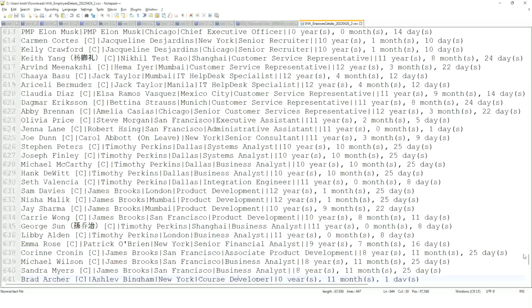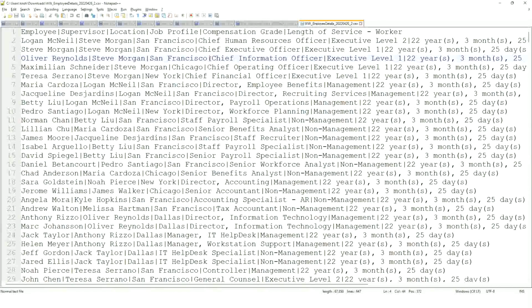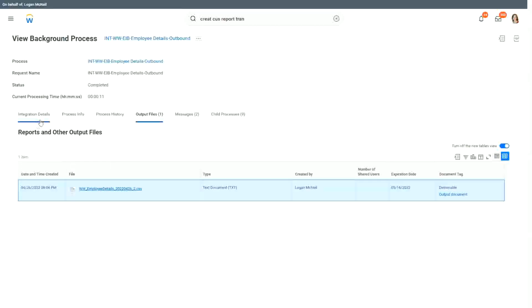The other limitation with a custom report transformation is, whatever is your report output, all of those fields will have to be included in the report transformation output. You cannot say that, okay, I will only need 1, 2, and 3, I don't need job profile onwards. It is not possible. So you have to include all the fields that are part of the report.